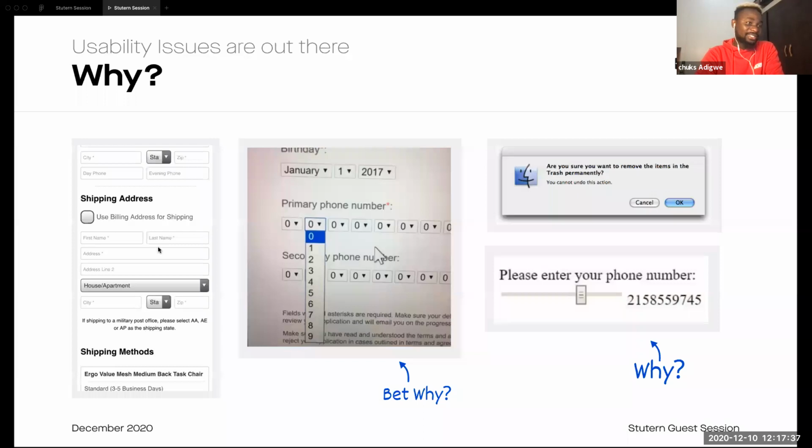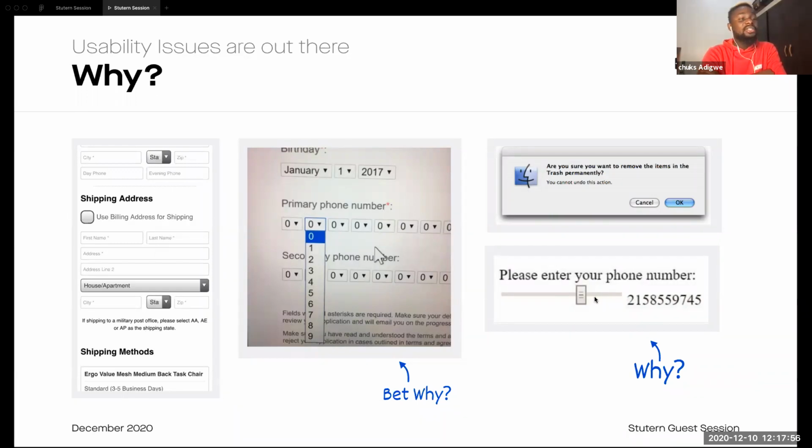The worst is yet to come, because the worst is on the right-hand side, the bottom side. You're meant to scroll and choose your phone number. So this part here, you're meant to use the slider and choose your phone number. I can imagine how long it would take for everyone to pick their phone numbers.